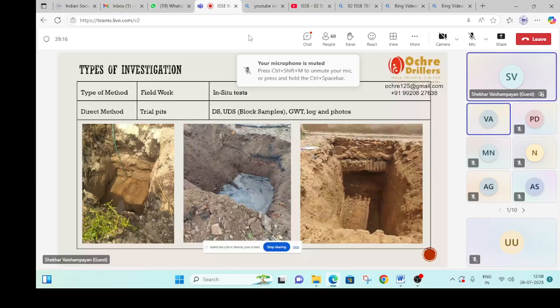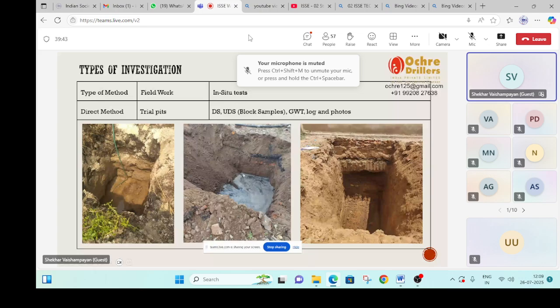We are looking at the second trial pit right now. Maybe it is repetition, but we'll go ahead. In the second, or rather central, trial pit, you'll see filled-up soil up to this point. There is an organic deposition which has become manifested into a black layer here. This is also filled-up material. You can see brickbats here, and probably at the bottom you have virgin ground starting, and the water table is seen very clearly in this case.